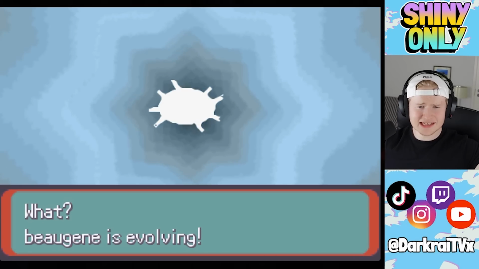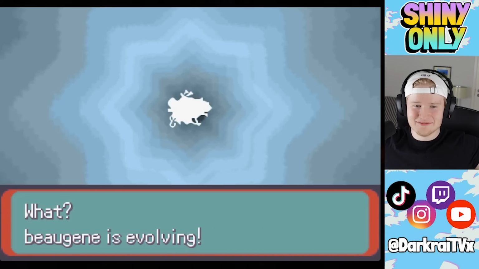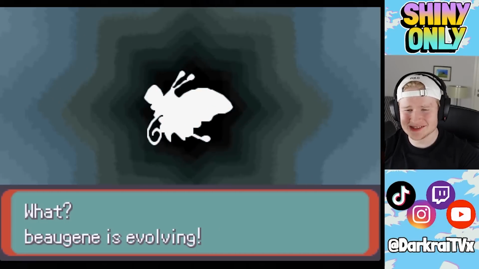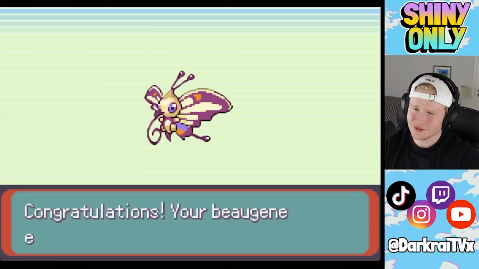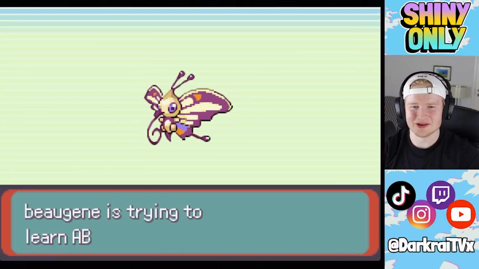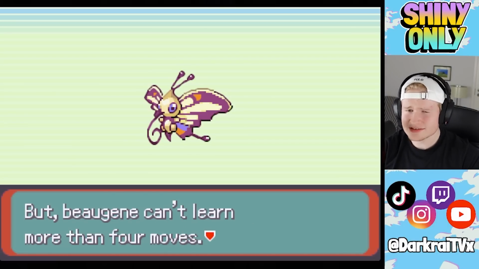Wait, what? It evolves at level 10. I did not know that. But come on, let's get ourselves that beautiful Eugene. I love that name. Legends Arceus was such a good game. Now come on, let's see it. Wait, I didn't remember that it looked like that, but it's still pretty cool. We'll take it. Now since it is a flying type, hopefully, just hopefully, it can help us take down Brawly, but we'll have to see.